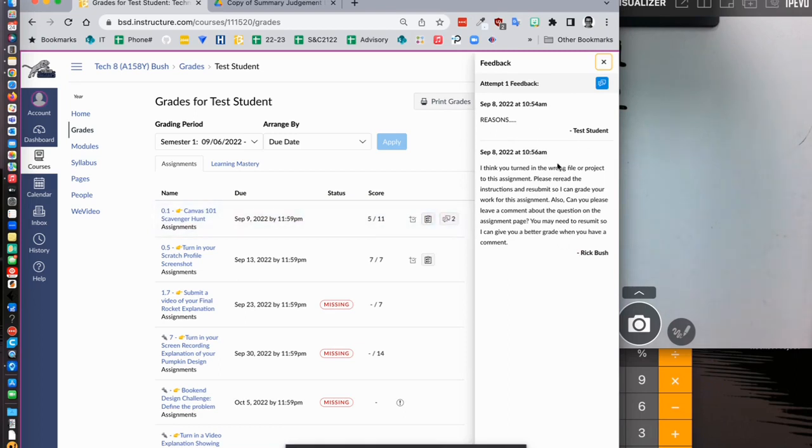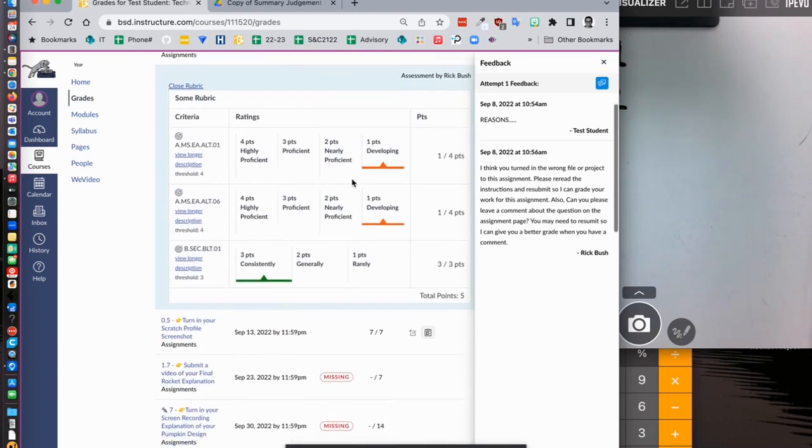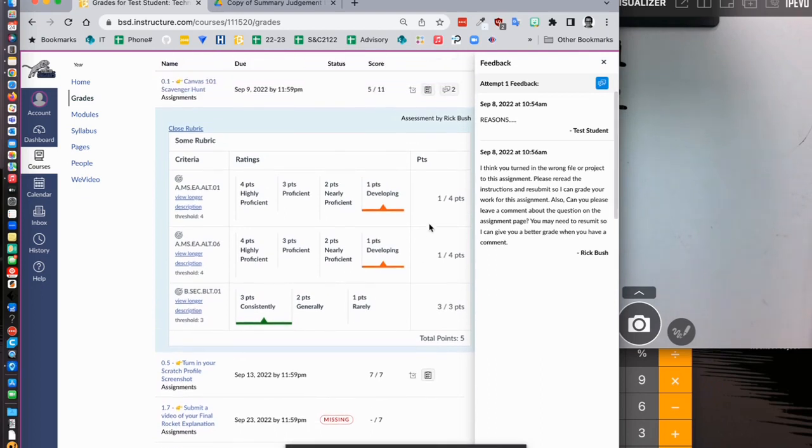The next thing that you can do is look at what the teacher left for your rubric. So you click on the icon that has a clipboard and it shows you how you scored on the rubric. In my class, you can redo anything up until the due date that's in the syllabus. This year, January 2023, all assignments are due by January 2023. And you can redo and turn in any assignment up until that due date if you don't receive full credit.